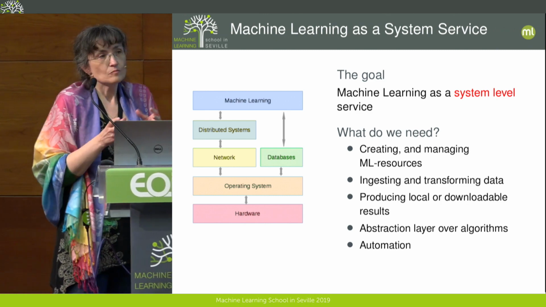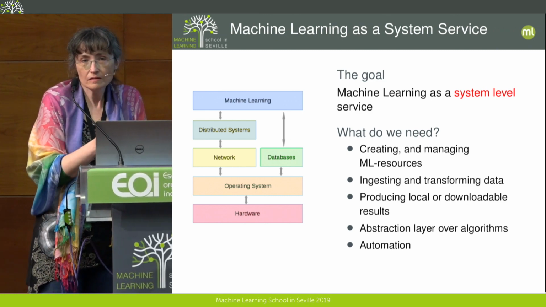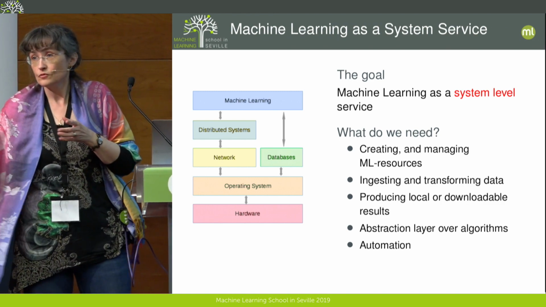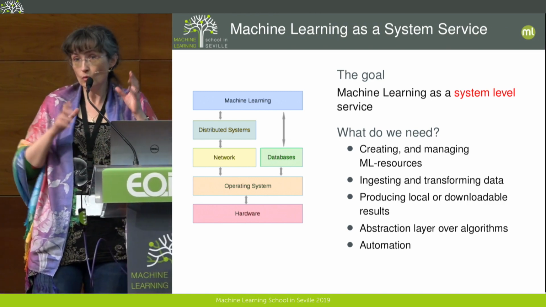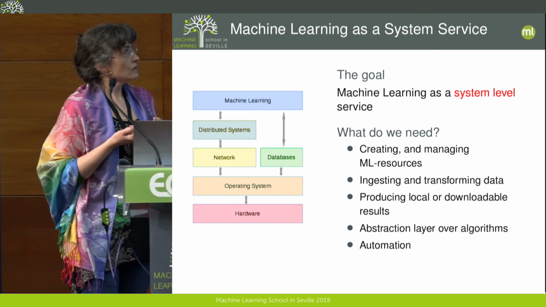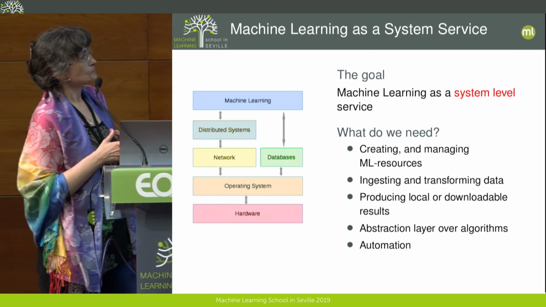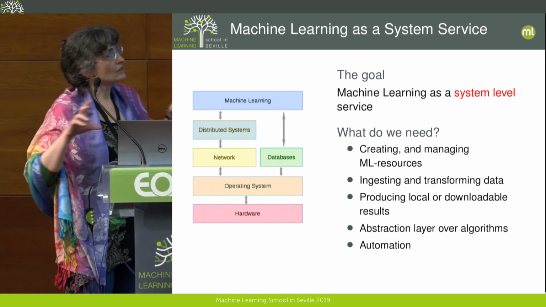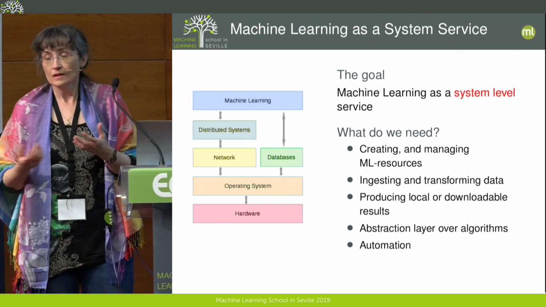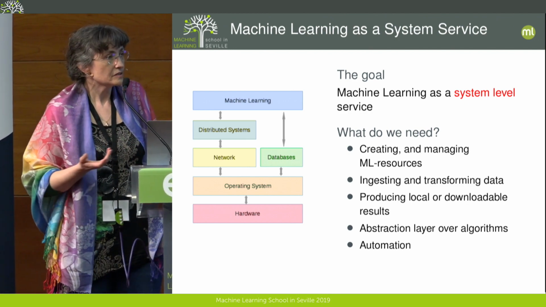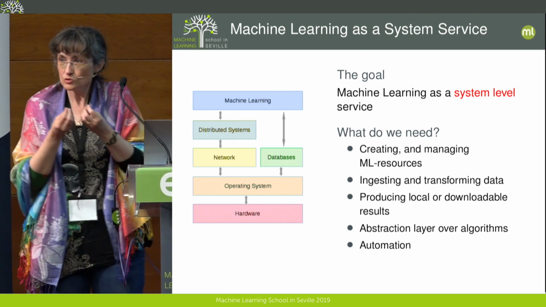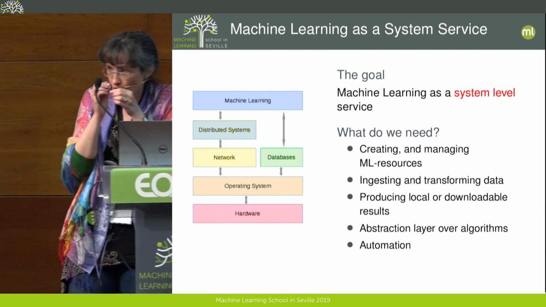So something that can be produced either locally in one of these devices that we were talking about, or remotely. If you have a high volume of data, maybe you want a service to do the work for you and just get the results. So both things are needed. Finally, you need an abstraction layer over the algorithms. The algorithms are there, are known. The academy has found them during the years. And what you need is to use them, not to know about the intricacies of how they are computed.